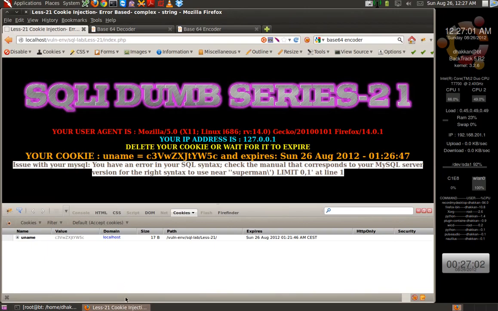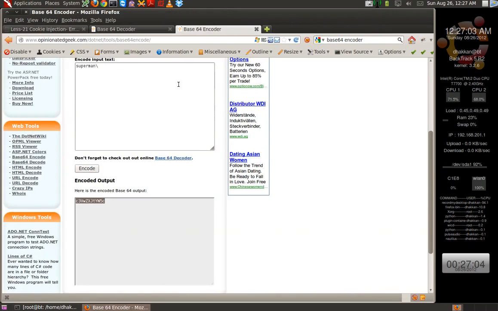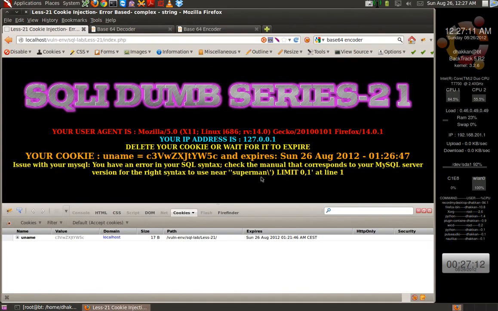So let's quickly do a basic injection here. We know that all those are almost the same. Let's first see how the developer has put the query. In this one, it's using a single quote and a parenthesis.